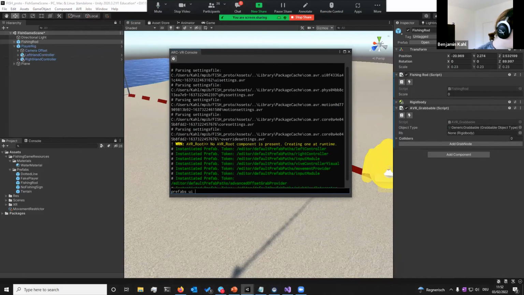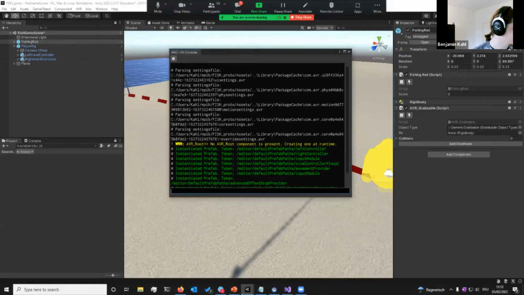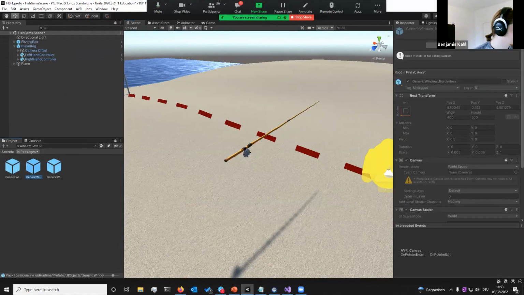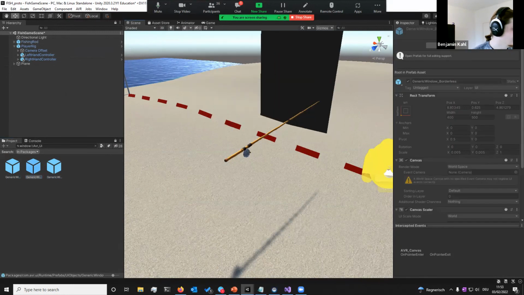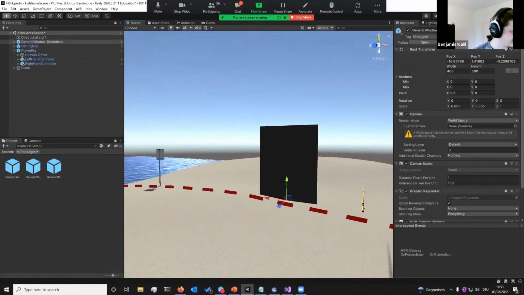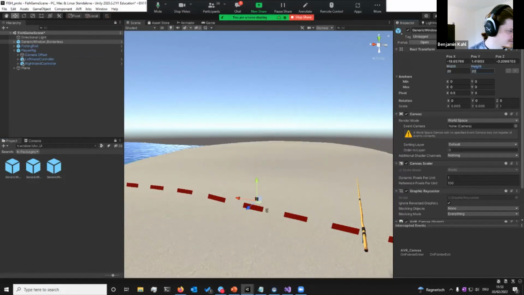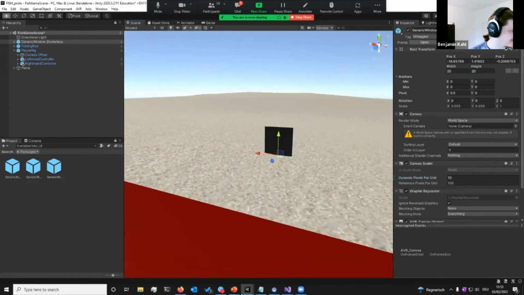prefabs UI window. This will set my search down here to UI prefabs that include the term window. There's 3 different ones. I'll just pick this borderless one. I don't want something that's this big. I just want a small number attached to the fishing rod. So I'll just change the size to 20 by 20. So it's a small square now.